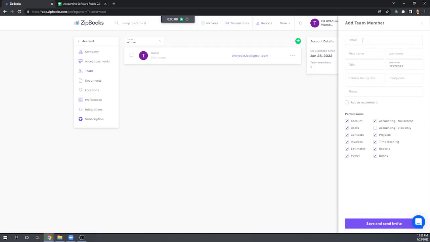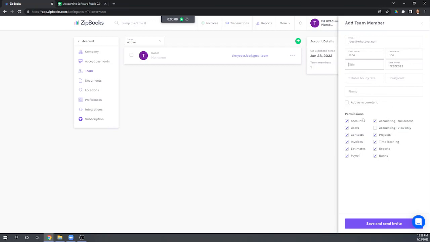And so we'll just call her Jane Doe. So email is jdoe@whatever.com. First name Jane, last name Doe. Okay, and looks like we can give her a billable hourly rate, an hourly cost. Very interesting. So you can track time of your employees in this program. If she were an accountant, we could add her as an accountant.